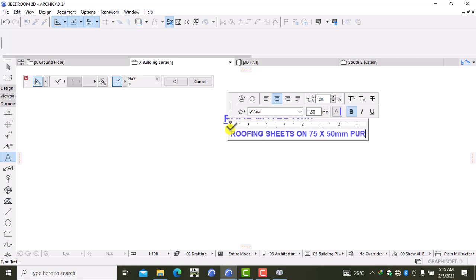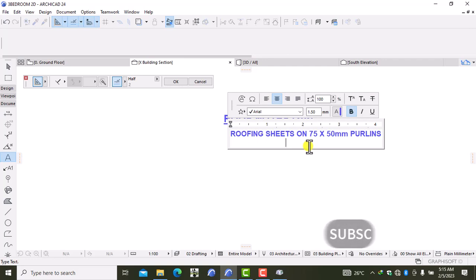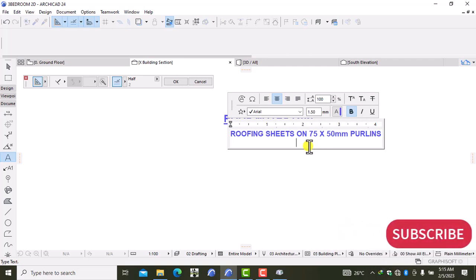You can just use caps, purlins, then press enter. Purlins on 100 by 50. 100 by 50 millimeters rafters.